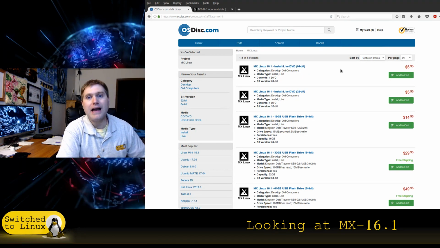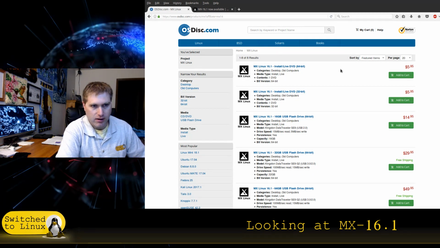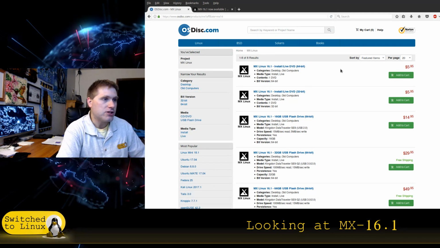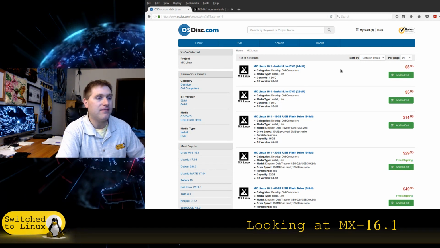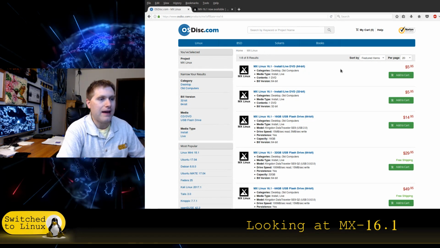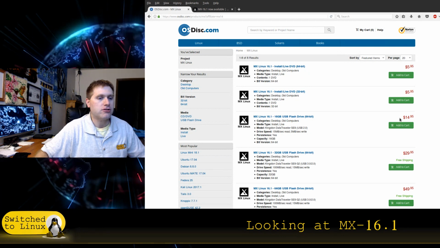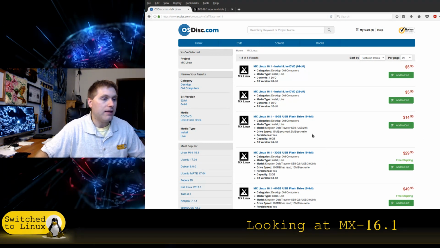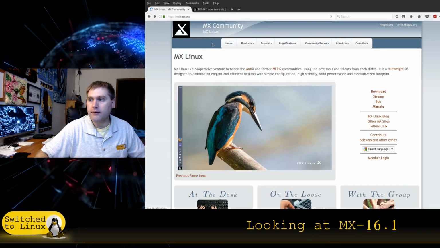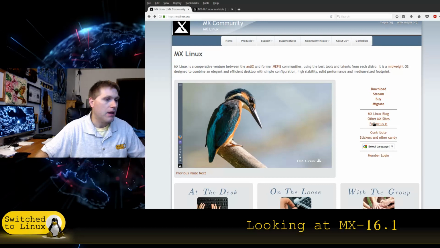If you are going to buy media, make sure you're always buying it directly from the site or from a link directly on the main website. So this is osdisc.com, which is a reputable, trusted place to buy distros. What you can get here is DVDs or flash drives. You can see here that the DVDs are pretty cheap. Flash drives are a little bit more expensive. But you'll see that you'll get all the information there that you need if you need to buy it instead of download it. So that's always a good option.